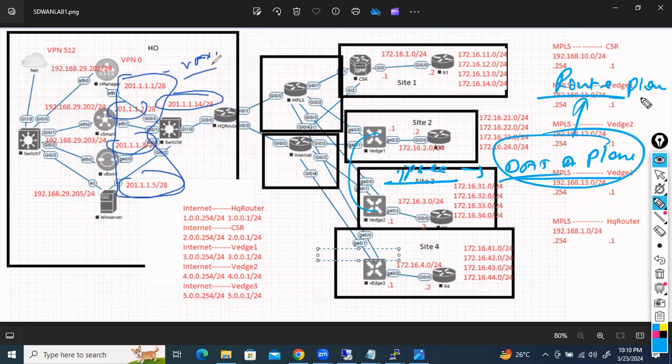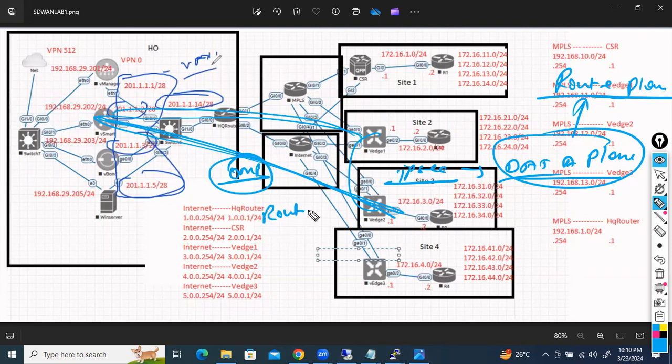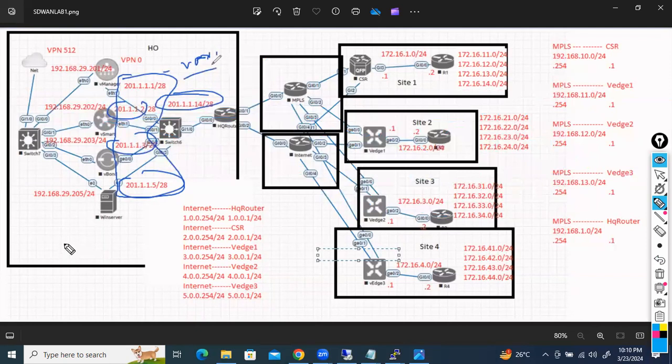So routes will be exchanged by the vSmart. Between the vSmart and vEdges, which protocol is there? OMP, and OMP is responsible for exchanging routes and TLOCs. Once the TLOC information is flooded, it will form the IPsec tunnel and data will be communicated directly. You are getting the point? It's similar to OSPF, where suppose there is a DR, right?